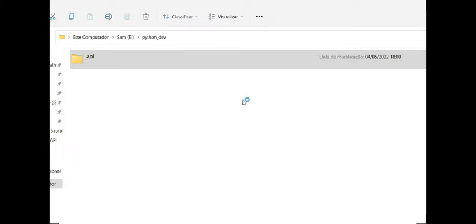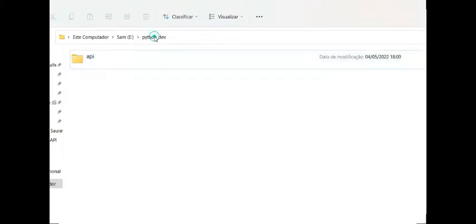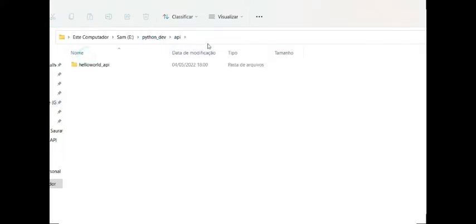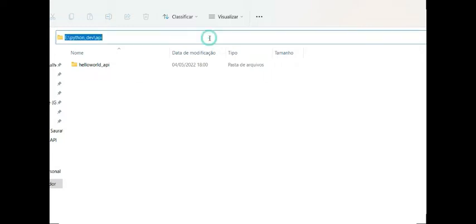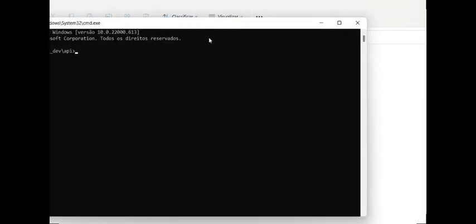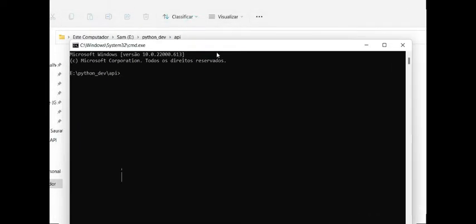Okay, to install the Python environment, go to Python API. In the address bar, just type in cmd. It will open the prompt in the same location.